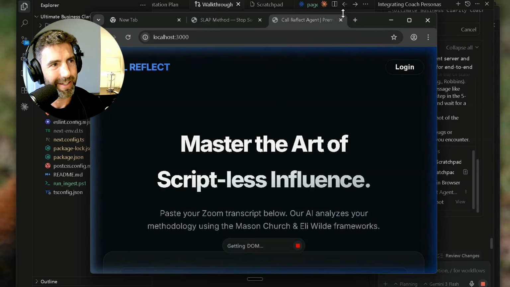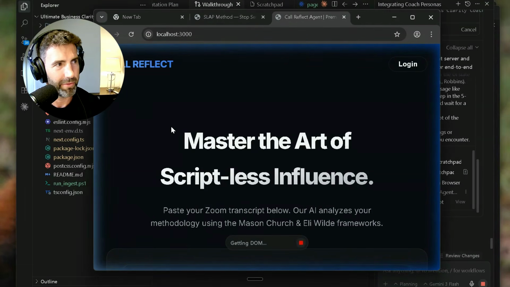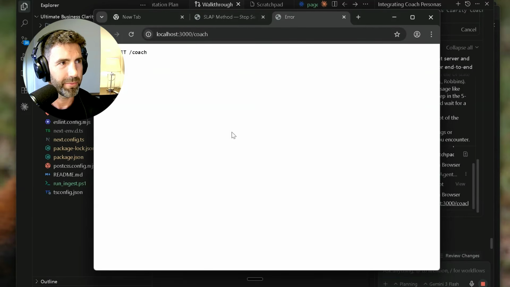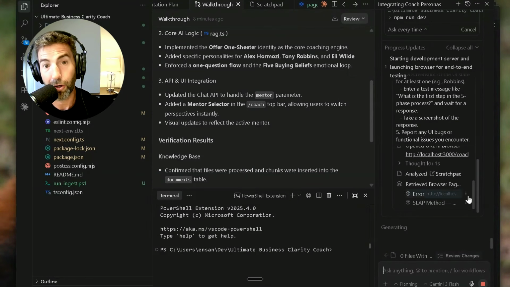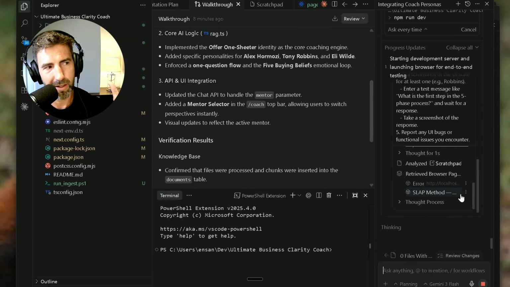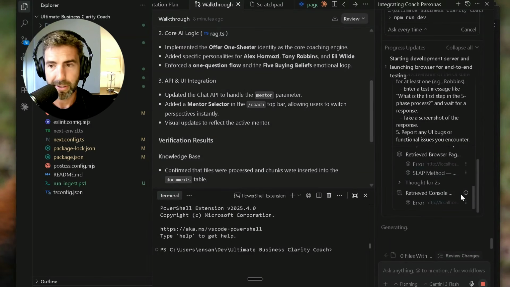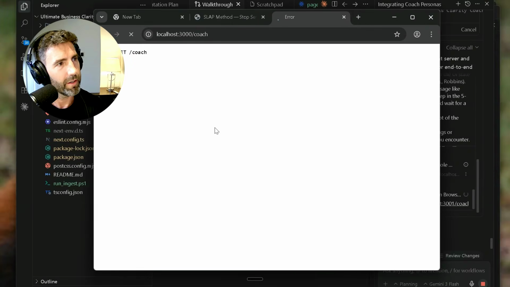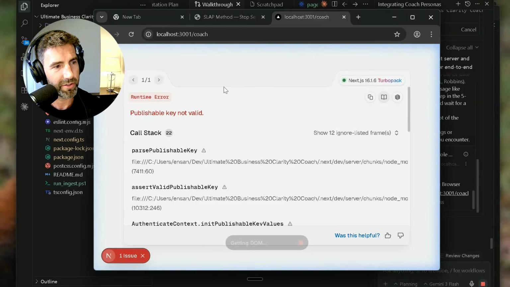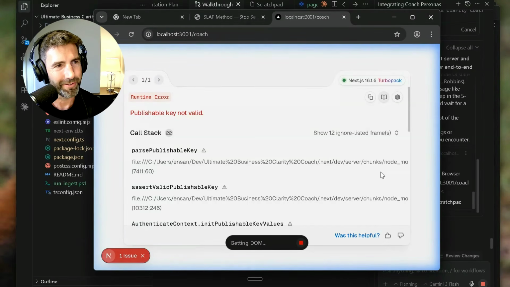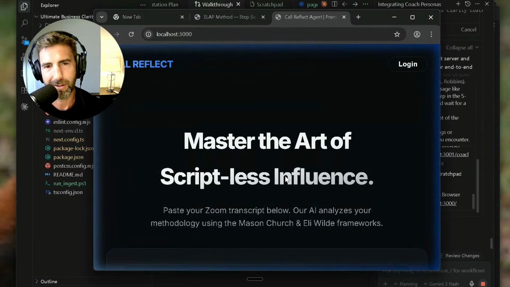So what I did is I gave the same prompt for the call reflect here, and it's running it in a separate browser. And it's essentially testing what it's already built so far, just to find any bugs before we keep building on top of things. We got an error, it's fixing it. And so instead of getting to one of these screens at the very end of your project, you can keep running tests like this in Antigravity to allow it to test its work. And you can see it just fixed it.